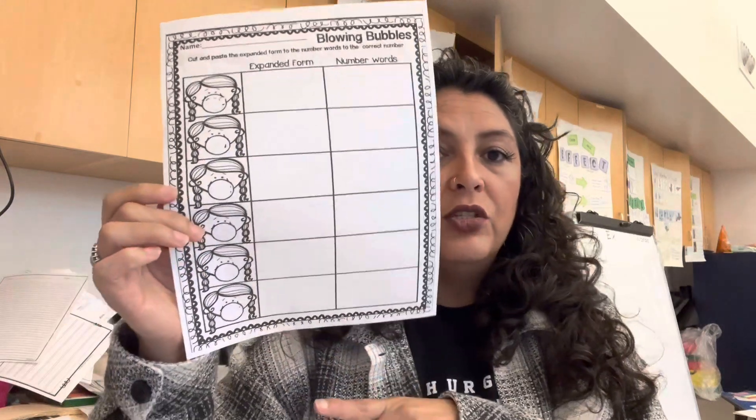With my second group we were finishing expanded form, and I added in word form. So we did standard form, expanded form, and word form — that's from TPT. Tomorrow we'll do 10 more than, 10 less than, one more than, one less than, then subtraction, so they have what the other group did. We also did some Boom Cards. We used boomlearning.com — I get them free off of TPT. For my lower group we did place value, two-digit numbers, base 10 — they read it and click the answer. When they get it right it shows correct; when they're wrong it crosses it out and they try again.